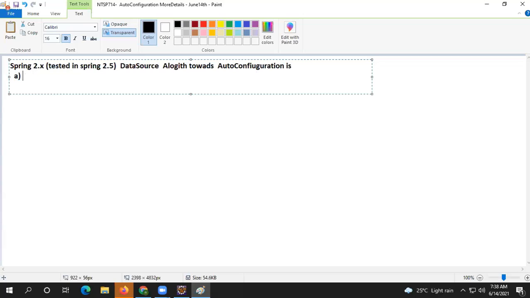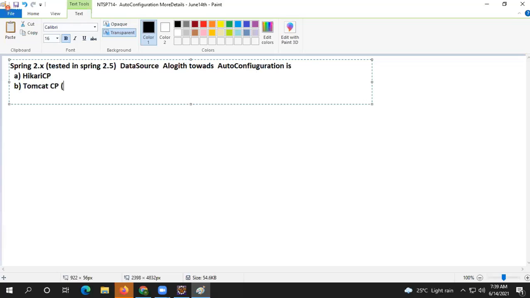Hikari CP. Okay, Hikari CP. Next, Tomcat CP. If the Hikari CP jar is not available, and the Tomcat JDBC jar is placed.